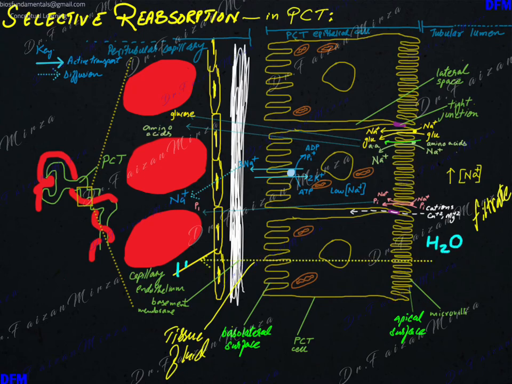As a result, water gets reabsorbed as well, and this water reabsorption is called solvent drag. From the filtrate, water goes into the blood. It just follows what the solute was doing. Whatever is left of the filtrate will then go to the loop of Henle, where further reabsorption will take place, and all the reabsorbed solutes and nutrients will be added back to the blood and taken back to the circulatory system.